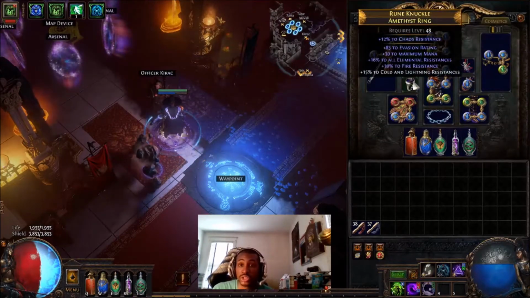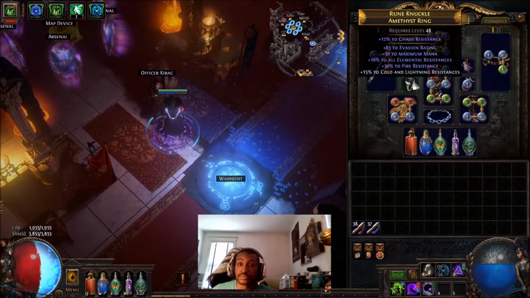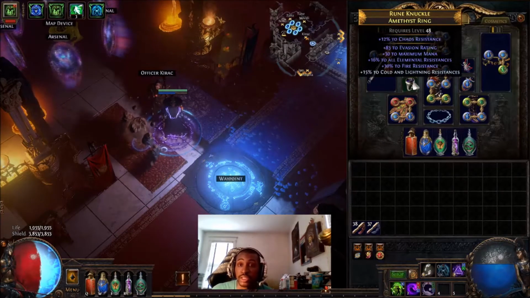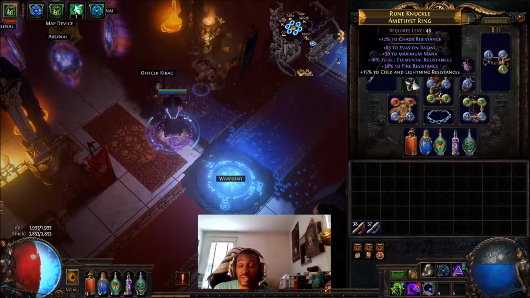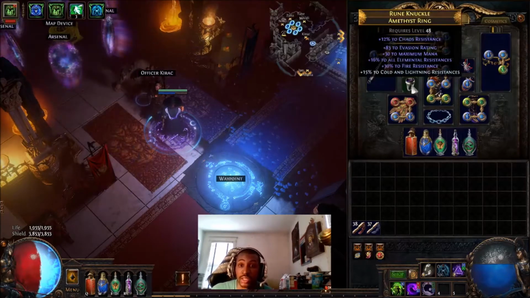As far as my other rings, just chaos resistance and then a lot of resistances and stuff like that. So it's very, very easy to get. I actually don't run a lot of stats off my gear because I have enough on the passive tree, so I'm able to free this up and get a lot of resistances like that.